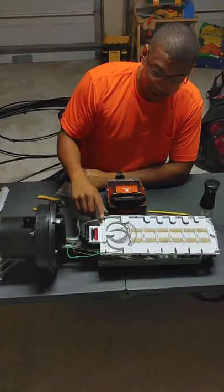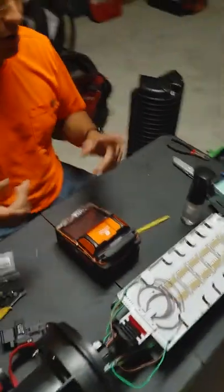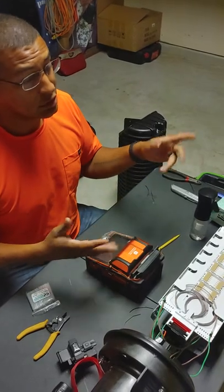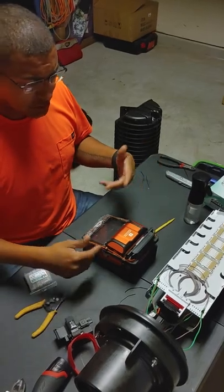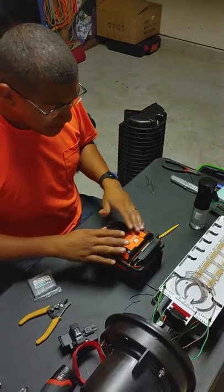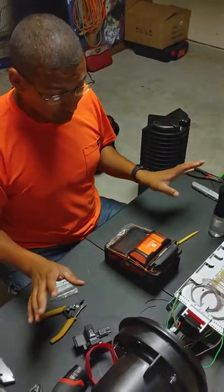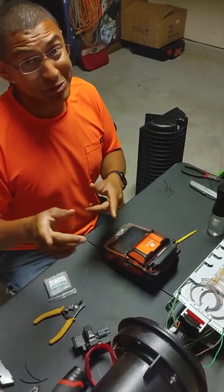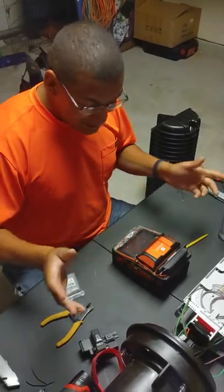Starting out I have an Amazon splicer. I've used all kinds of Fujikura splicers and Fytel - Fujikura is like thousands of dollars or whatever, but this one is only like $1,200 bucks and it's awesome. It's just as quick - honestly there's no real reason to buy the Fujikura. Unless Fujikura is watching: if you want to send me a free 90S I will promote you all day every day.